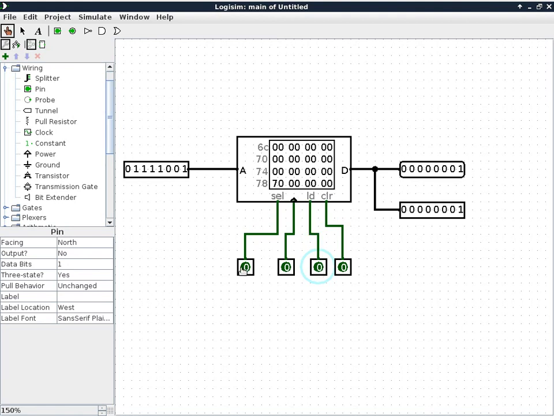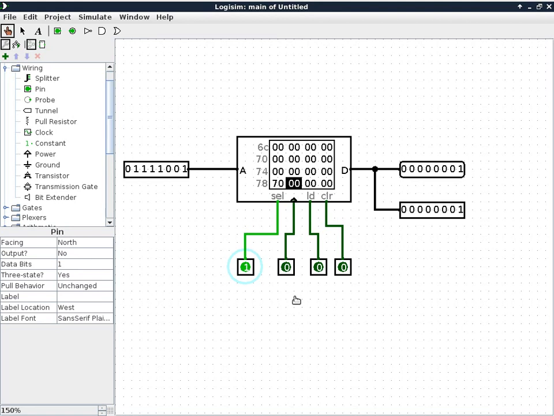We can now turn on the select pin, because until we turn on the select pin, the RAM chip is not paying attention at all to the address bus or the data bus or the load pin. Now that we have set up everything, it's time to turn on the select pin so that this particular memory chip, of all the memory chips, is the only one paying attention. So we turn on the select pin. This chip is now paying attention.